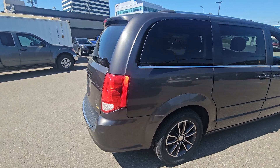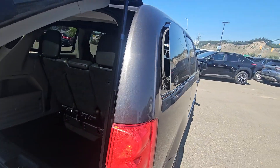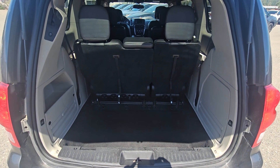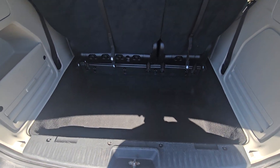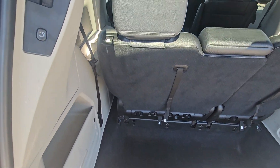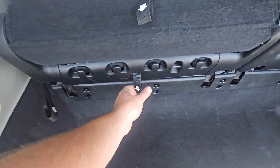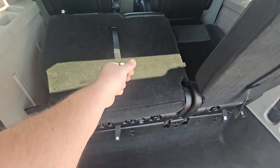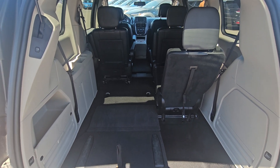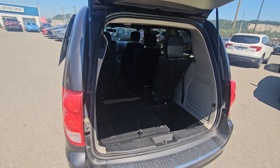We have the ability to open the rear hatch from the key fob. These third windows do slide open to increase airflow, and we are set up for a bike rack with a two-inch receiver there at the bottom. Behind the third row, there's a ton of room — it's very tall, wide, and deep, and you can fold these back three seats into the floor should you want. It is a 60-40 split at the rear and into the floor, and you can dramatically increase the amount of storage in the back of the caravan. The button closes the hatch, or you can do it from the key fob.